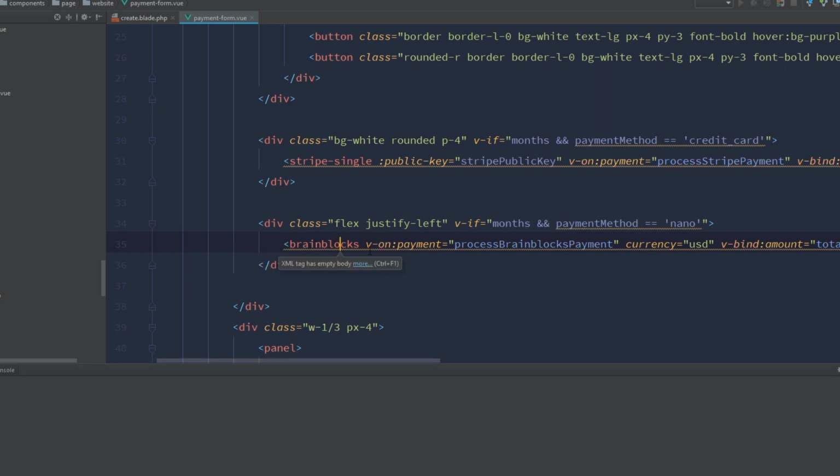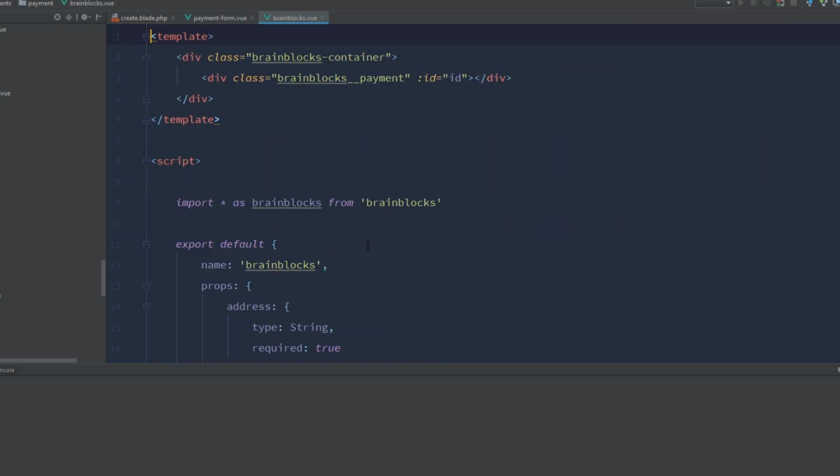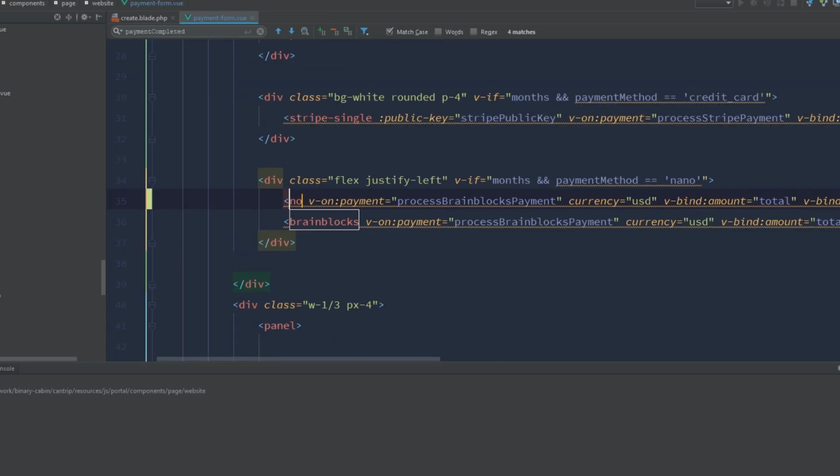In my code base, I'm using the Laravel PHP framework and a lot of Vue components for various things on the front end. And here I have a Brainblocks component already that pulls from the Brainblocks npm package and handles a few of the embedding tasks. I'm going to make a NOWPayments component and essentially try and recreate that functionality. I'll start just by creating a button that shows up here, and what I want to display is the amount that the user needs to pay.